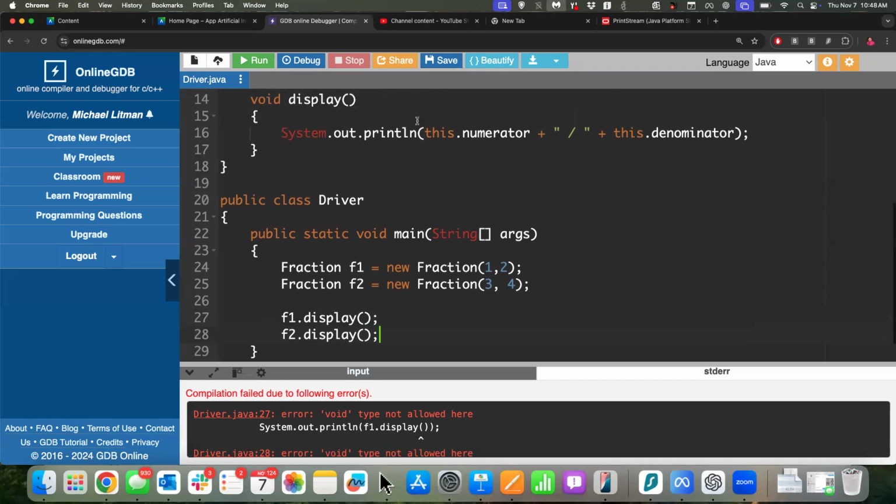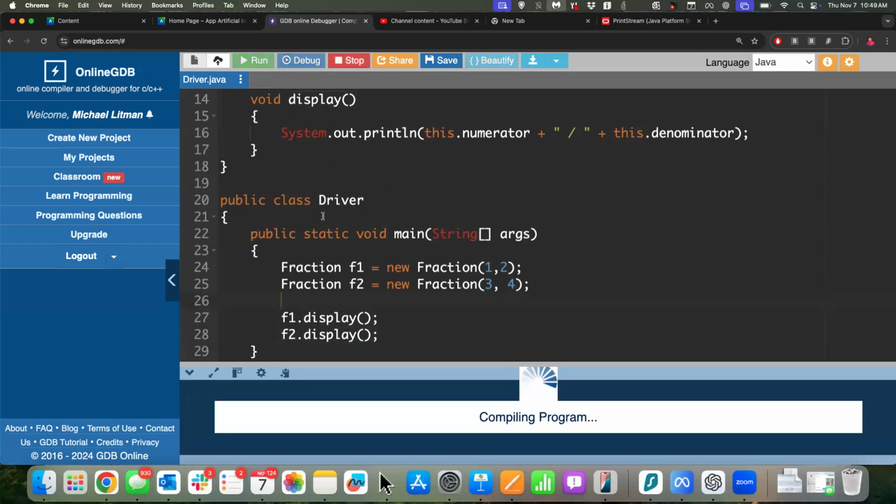Internally, yeah, it does the system out thing, but F1 owns a function called display that knows everything there is to know about F1, including its fields, 1 and 2. F2 has its own version of the display function that knows all about its fields, 3 and 4. So now we'll have this guy print out our two fraction-y things.